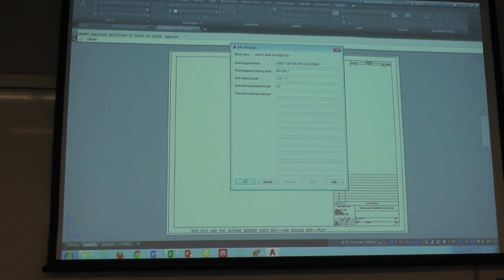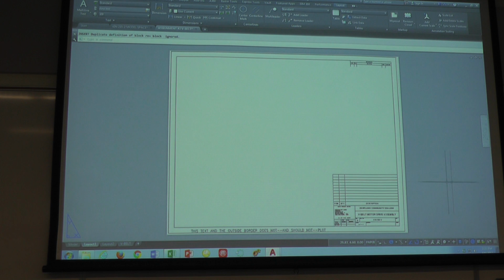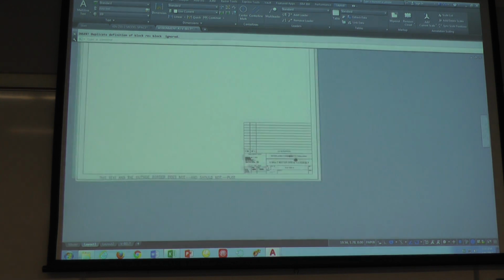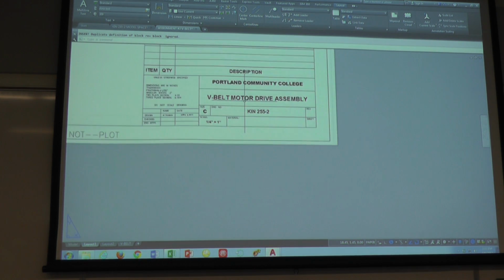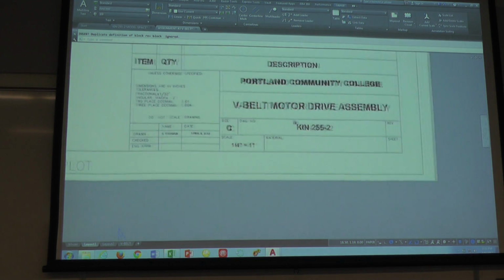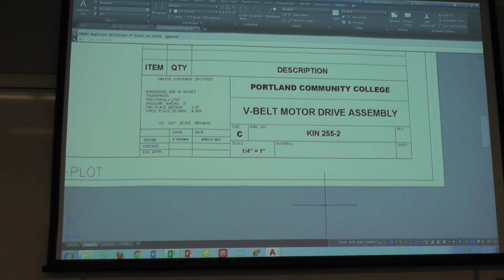The drafter is G. Truman, and the month is April, the date is 6th, and the year is 2017. And when I click OK, and I zoom in here a little bit, all that is populated. Yes, Nolan?